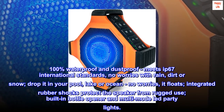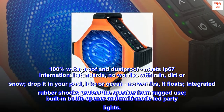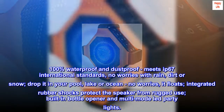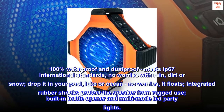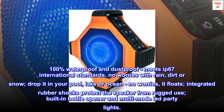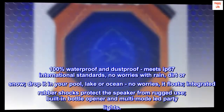100% waterproof and dustproof, meets IP67 international standards, no worries with rain, dirt or snow. Drop it in your pool, lake or ocean, no worries, it floats. Integrated rubber shocks protect the speaker from rugged use. Built-in bottle opener and multi-mode LED party lights.